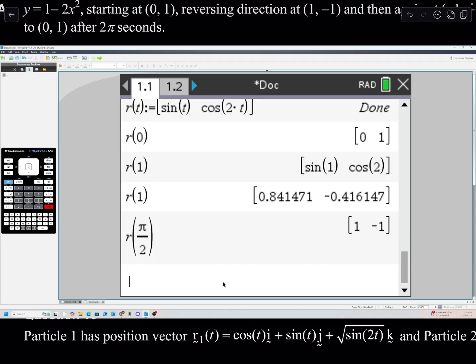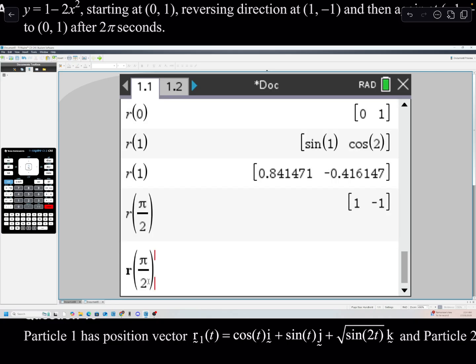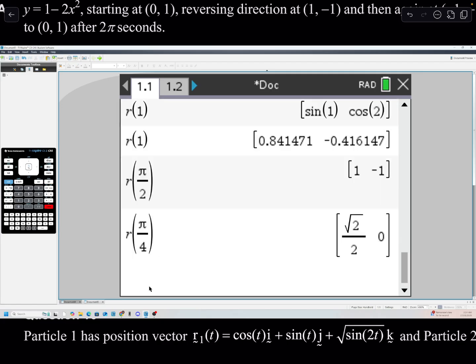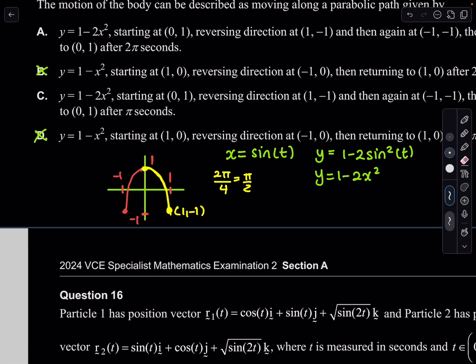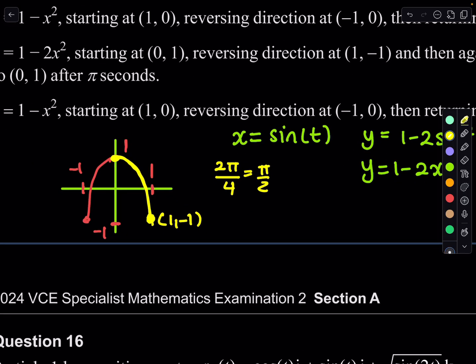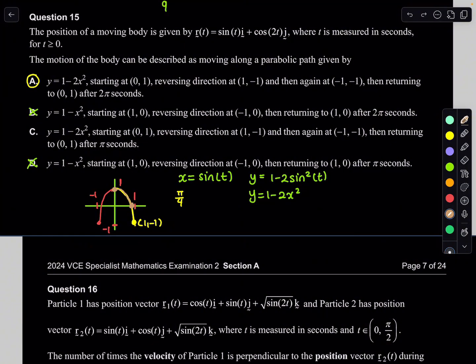Now, if we did the same thing for the other one, which is pi, so pi divided by 4, which is pi over 4, you get root 2 over 2. So basically, coming back to our choices, it's actually A. The other one is pi over 4, so that's the time it takes, and when we sub that in, we only go from here to here, not this whole path. So that's absolute rubbish. So it's A. That's really hard because there's a lot of critical thinking in this one. So yeah, that's how you do that one.